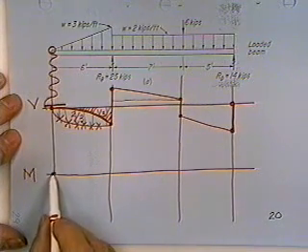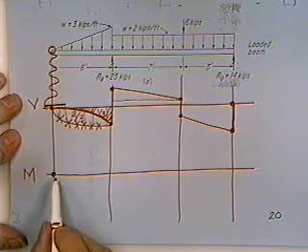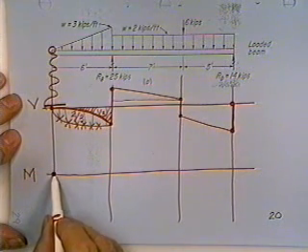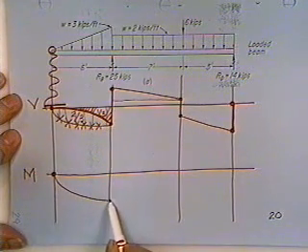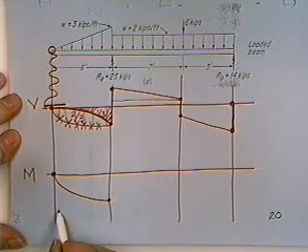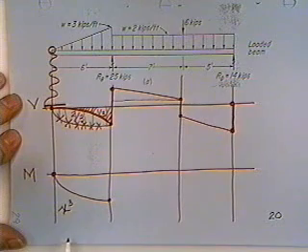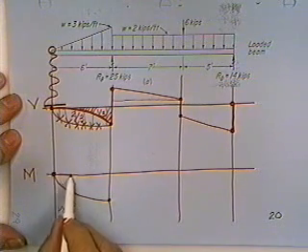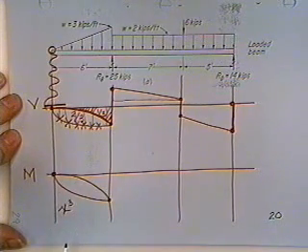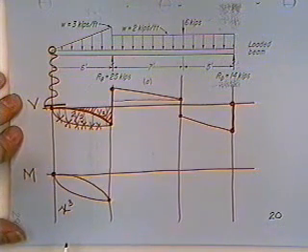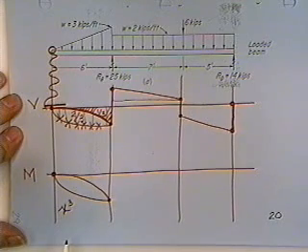Moment diagram. The moment diagram starts on the left end at 0. It will go down 1/3 base height. That'll be a cubic. And maybe it's that one, or maybe it's this one. I don't even care, because it's not going to be used for the next diagram. I don't think I'd bother. If he asked me to draw it, I'll bother, because he'll probably kick me a few points if I don't get it right.